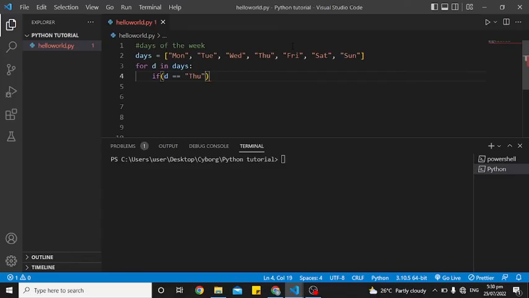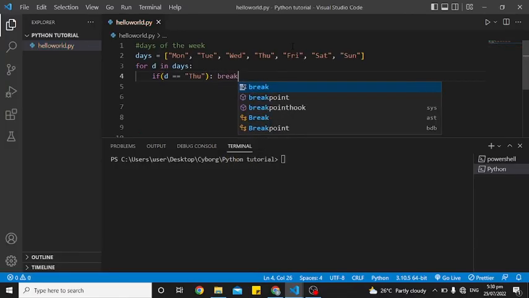If d is equal to Thursday, then we break. Break is a keyword used to stop a loop from proceeding. Once you put break, you stop the loop. So if d is equal to Thursday, then stop. Then we say print d.